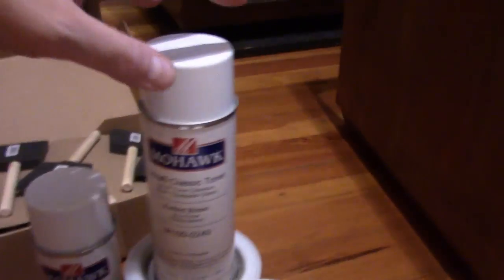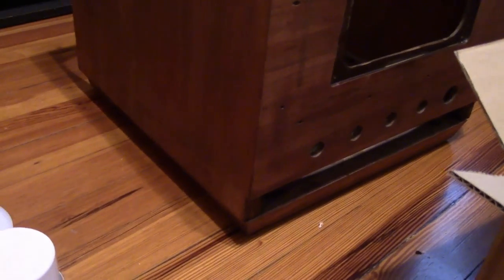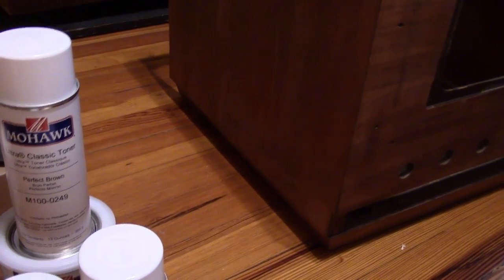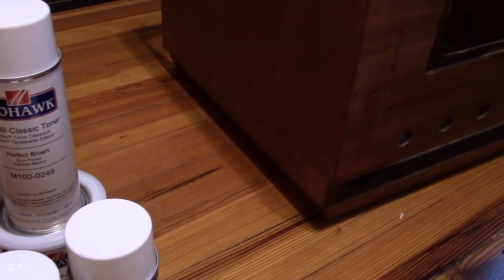And remember, this bottom strip I want to make a little bit darker. So I'll see how the brown looks. If I like it, I might just use 2 or 3 coats down here and one up here, or something like that to make it a little bit darker. Or I do have some other types of brown on hand I can try.